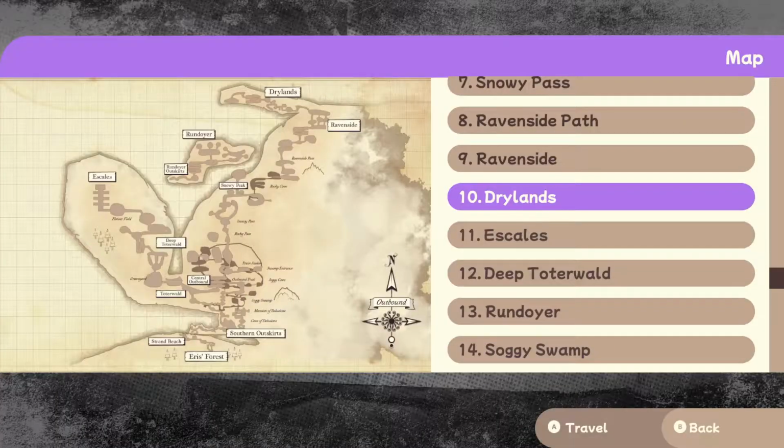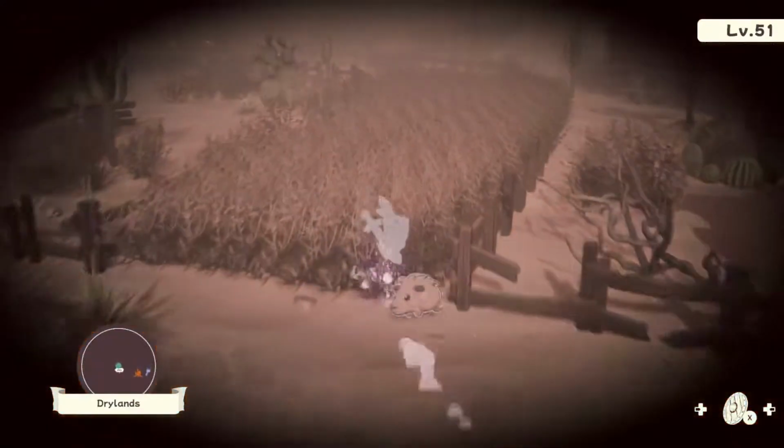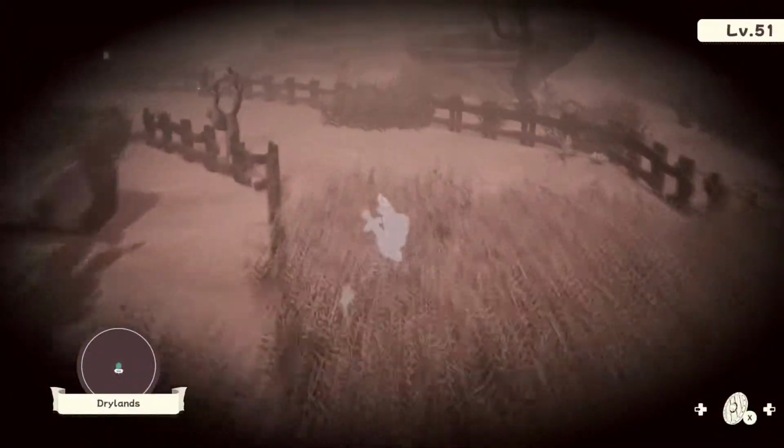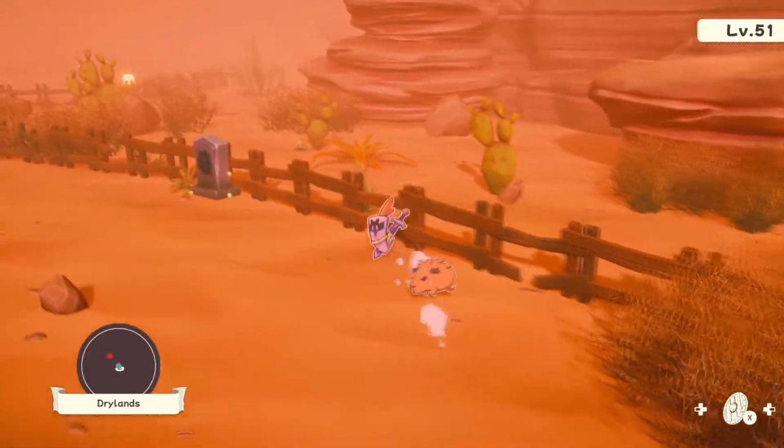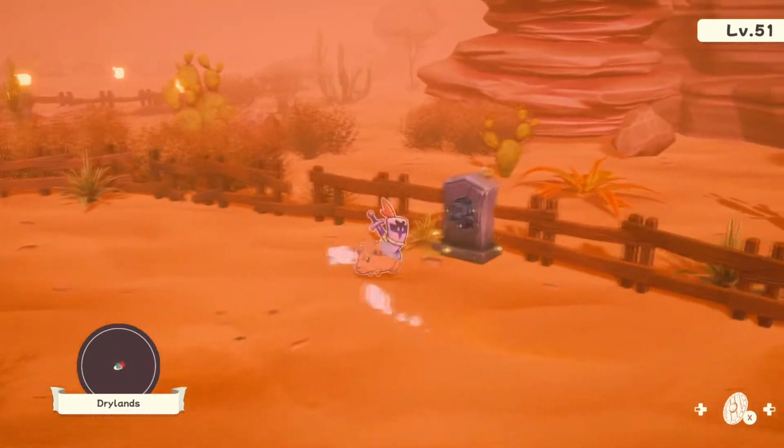For Rejection, fast travel to the Drylands. Then, head left and up through these dead bushes. Once you're through the bushes, you'll find these obelisks in roughly an L shape, and if you break them, you'll find the tombstone for Rejection.